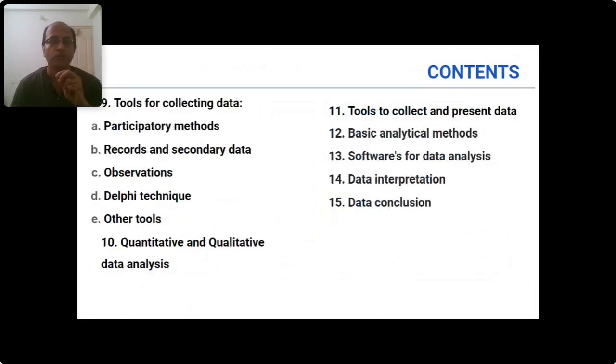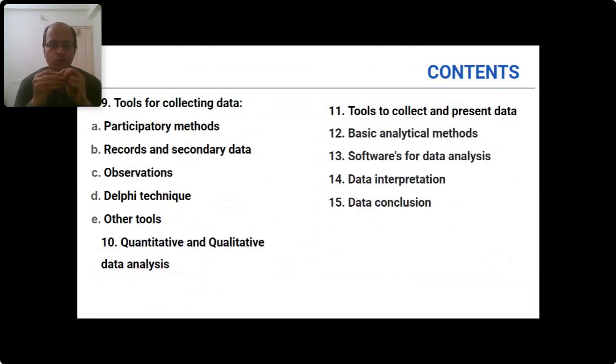Then we talk about the tools for collecting data. There are many of them which we'll be discussing today: participatory methods, records and secondary data. Entire data collection could be classified into primary collection methods and secondary collection methods. We are going to talk of all of them.